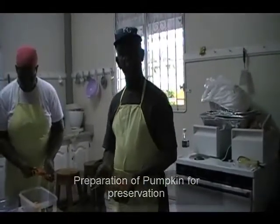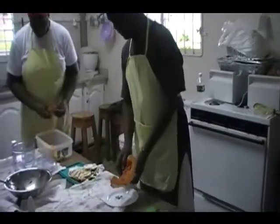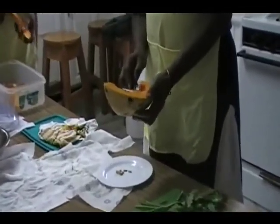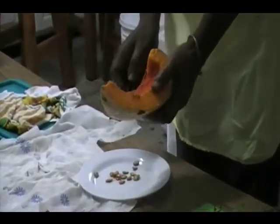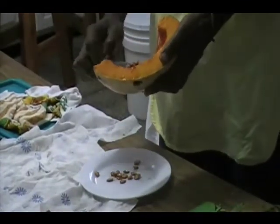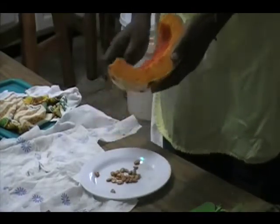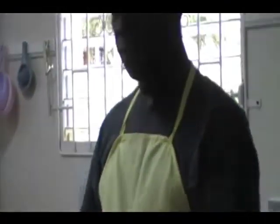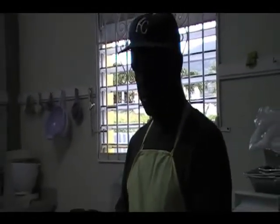The seed can be dried, roasted and eaten as a nut. This pumpkin is from our dark green leafy and yellow vegetables. It is a yellow vegetable and the pumpkin is where we get our carotene. If we eat too much pumpkin, our eyes can become yellow and our fingers can look jaundiced — that is the carotene. To get the most nutrients from our pumpkin, we should not remove the skin, because that is where we get our vitamins A, C and D.